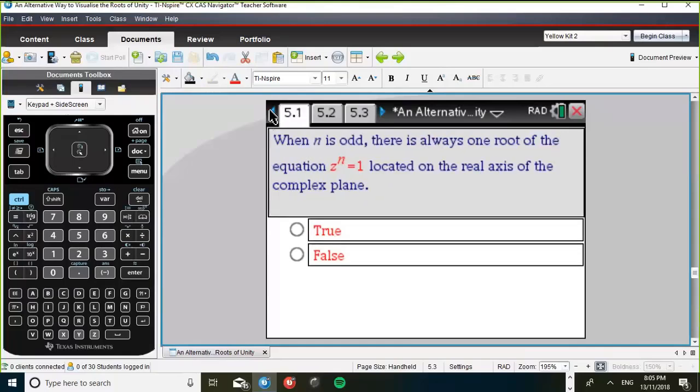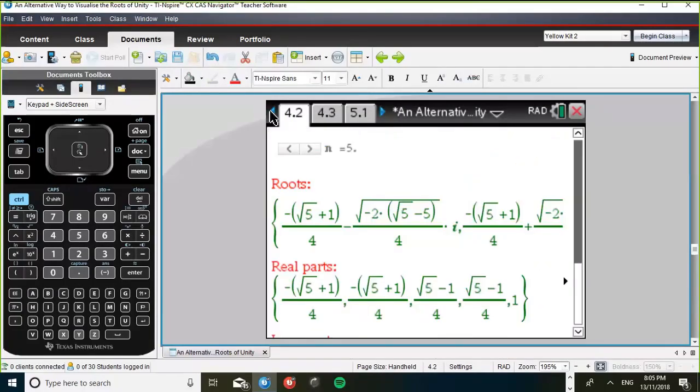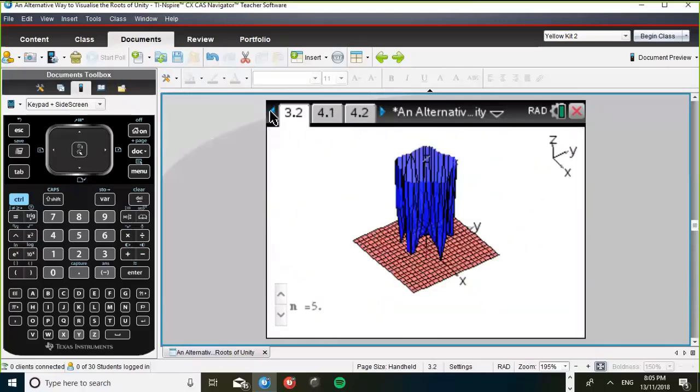So what I wanted to illustrate there, just with my brief time with you, is to show you that there are alternative ways of visualizing roots of complex numbers. And I also realize that a few of you may not teach complex numbers, but I wanted to show you some geometry tools and some graphing tools and some tactics with the notes application that you might be able to employ across the year levels in other topics and in other subjects, whereby you can produce really nice visual demonstrations for your students so that you can ask them really good questions and hopefully give them a good conceptual basis for what's going on.